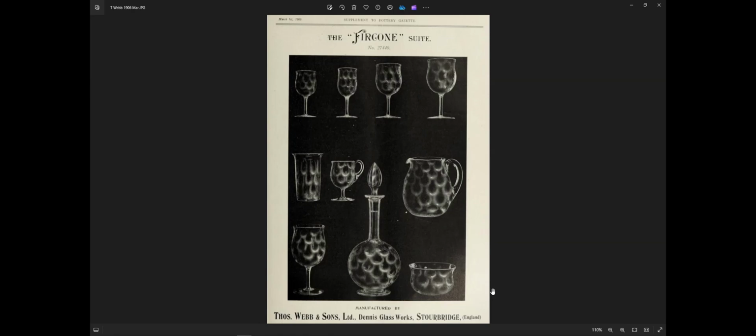So you'll see lots of, I mean, I've got a bunch of these glasses somewhere in my shed, and I don't think any of them are marked. In fact, I've got a bunch of decanters with a slightly different top here, which I think are a bit later, and none of those are marked, but they're all the fir cone pattern. So that just shows you loads of Webb stuff wasn't marked. You just have to, I'm afraid, know the patterns. And when you do see something that's marked, have a really good look at it, have a handle of it, and make sure I know this colour, I know this pattern, I know this shape, etc. And you can then use that to extrapolate when you see other things that might be Webb.